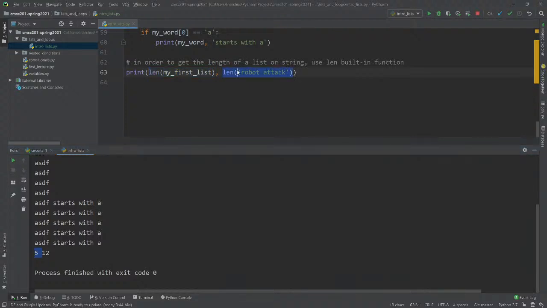Let's count the length of robot attack. So that's 1, 2, 3, 4, 5. And remember, spaces count, so that's 6, 7, 8, 9, 10, 11, 12, which matches with 12, right? So the good news is that this will tell you the length of a string, and this will tell you the length of a list. So you can use len on both strings and lists, so that's good.